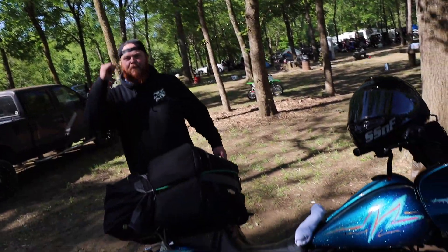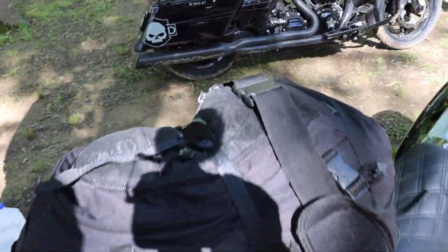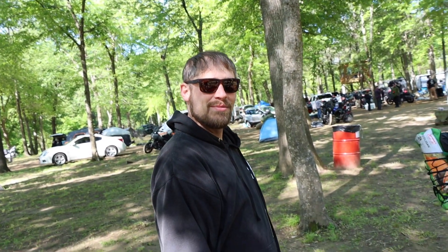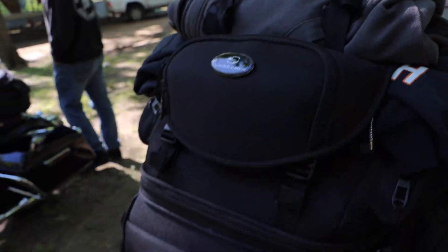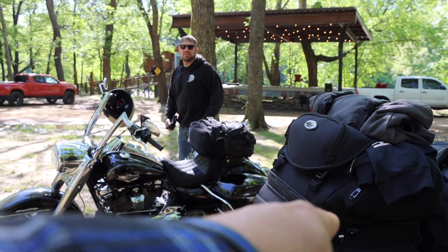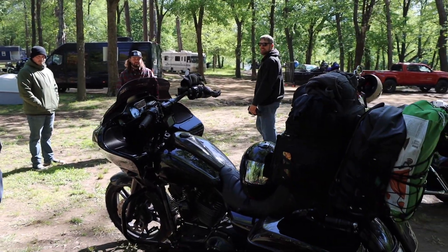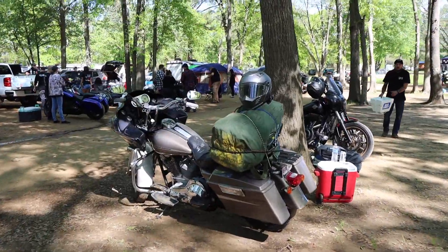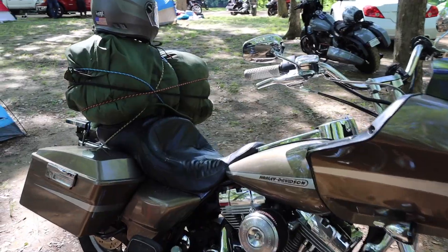On the Road King, just a backpack strapped to the back with a ratchet strap — get it done, that's all you need for a weekend. Over here there's a tent, a dry bag, and a Saddleman saddlebag that needs a cover. It's all just strapped to the sissy bar. That one's definitely the wide load — old military sacks stuck on there with a bunch of bungee cords to get the job done.